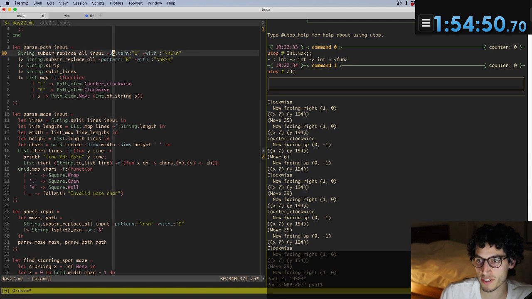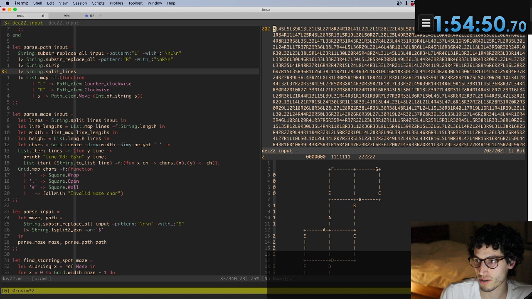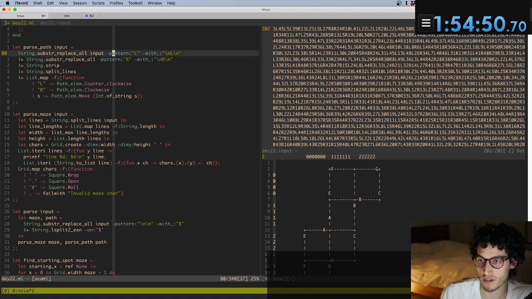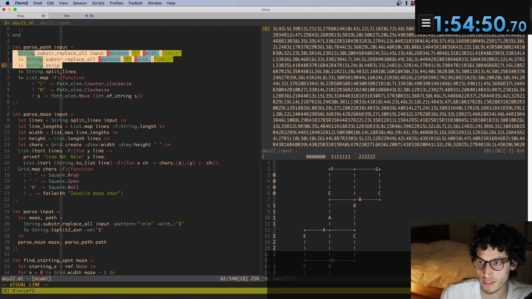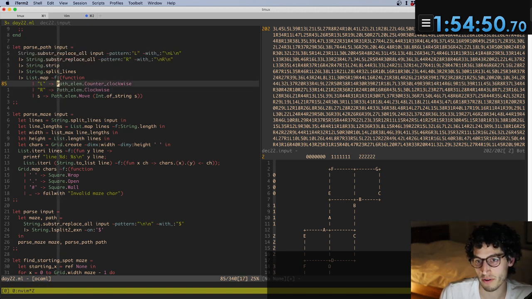Parsing the path is pretty simple. I just replace all the L's and the R's with L's and R's on new lines, and then I can split on each line and do it that way. L becomes counterclockwise, R becomes clockwise.